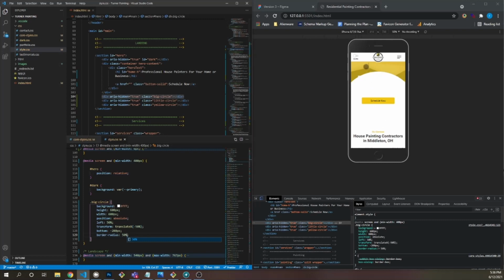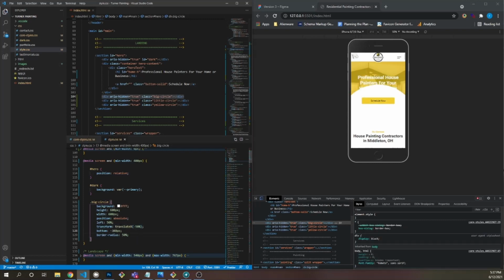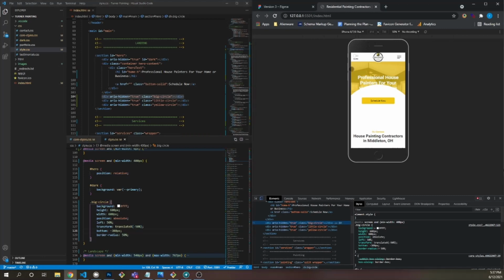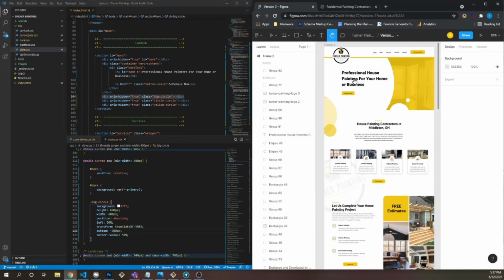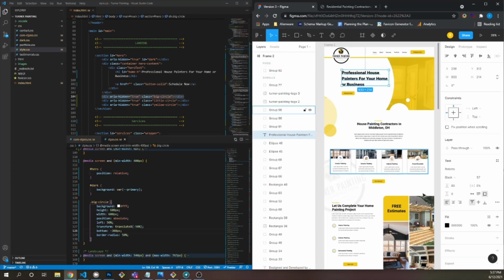I think we can get some more yellow up there, so I do want to show it off a little bit. Okay, so we got that. Next I'm going to change the font color. What is it? Just straight black? Yeah, it's just straight black.